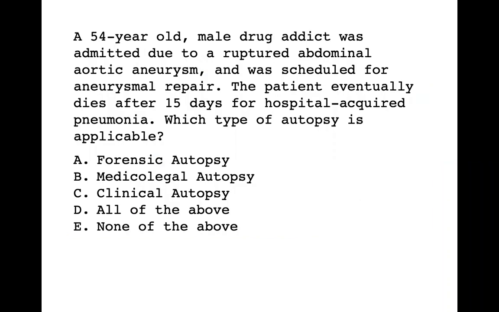So next question is, a 54-year-old male drug addict was admitted due to a ruptured abdominal aortic aneurysm and was scheduled for aneurysmal repair. The patient eventually dies after 15 days from hospital-acquired pneumonia. Which type of autopsy is applicable? Is it forensic, medical legal autopsy, clinical autopsy, all of these, none of these? What do you think is the answer?